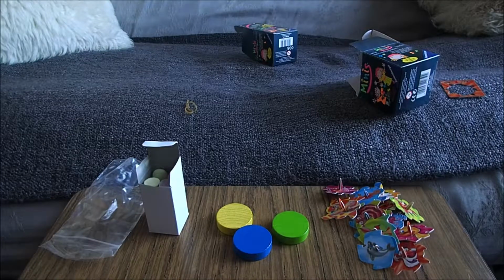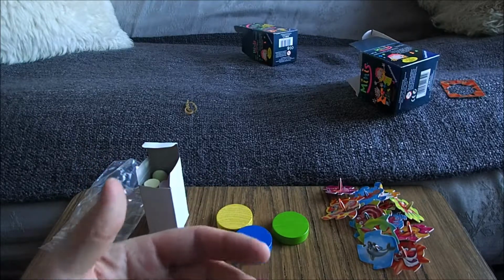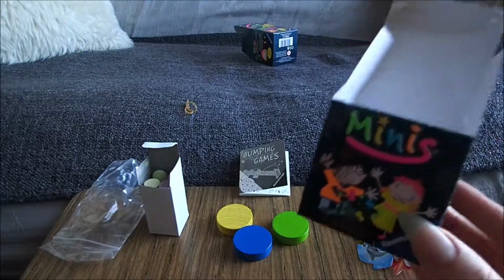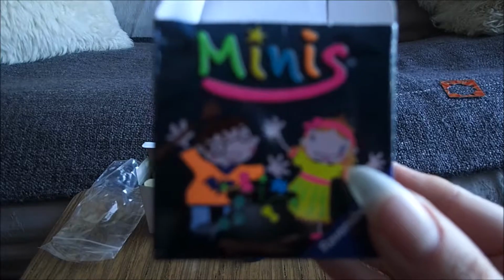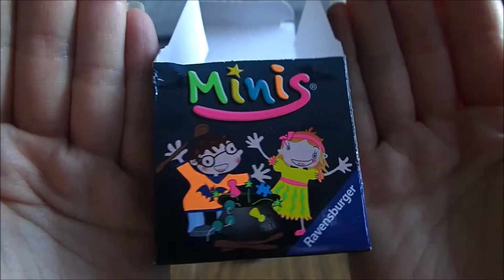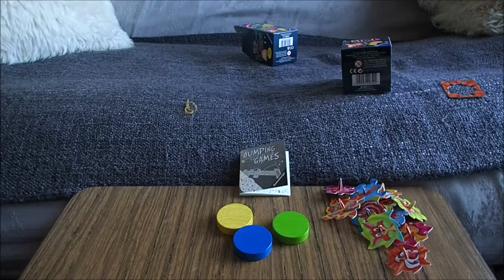If you've got kids and you're in the Entertainer and you've got a nice day to just muck about doing stuff, if they want a quick little blind bag or toy, go for these. As scary as the faces on the box are, because that is pretty scary. I'm not overly impressed with the artwork on the box, but it doesn't matter. The contents of the box is amazing. Ravensburger, well done. You've knocked it out of the park on this.